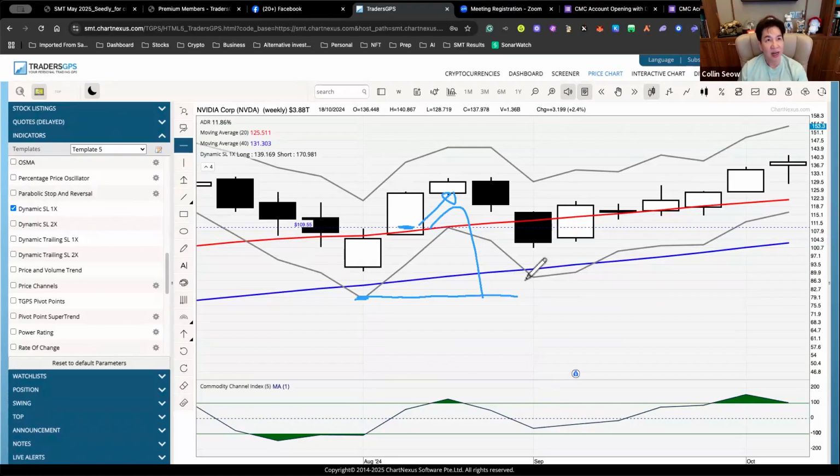This is very conservative. Let me say I buy here already, and in the next few days, let's say the next day, the price goes below my gray line, which is the dynamic stop loss line over here. I draw a horizontal line here. If it goes below this gray line, this view of it going up was wrong. Type yes if you understand. Any question if you don't understand? Want me to repeat? Okay, very good.